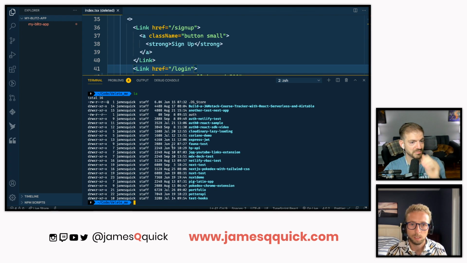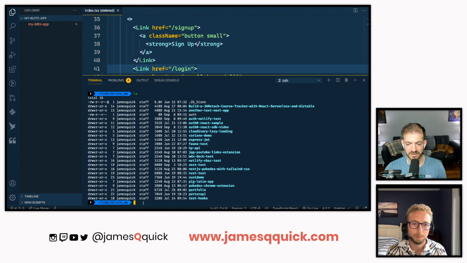I got this idea from Wes Bos a while ago, and it's just to have a directory of samples and things that I build that are deletable at any point. So if I need to clear up some space on my computer with node modules and all that kind of stuff, I can just wipe out the delete me folder and be good to go. I also have a folder for things that I actually want to save and care about. But this is just a quick demo that we'll use.